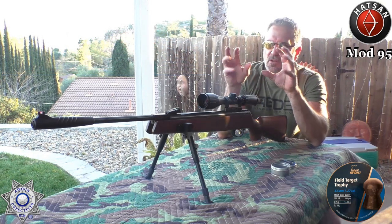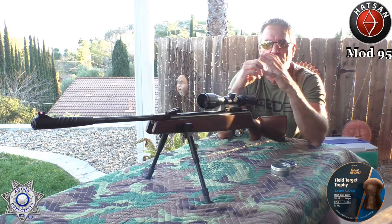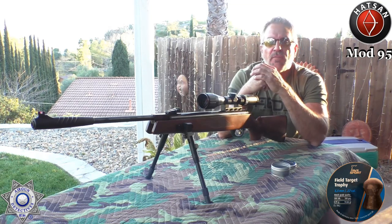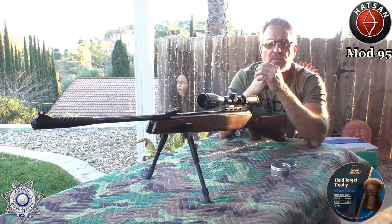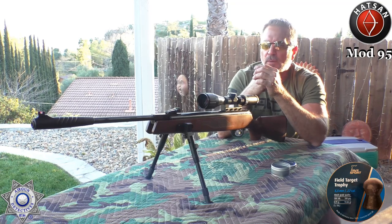I like to do that to show you, if you were hunting and you were shooting smaller pests or animals from a distance, how effective it would be. And you see how hard it hits those steel plates. Those are designed for rimfire rounds, but it hits them pretty well.